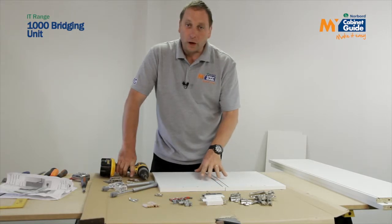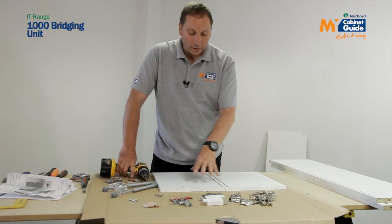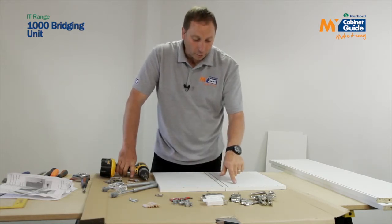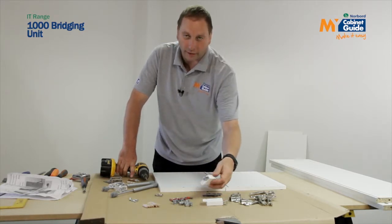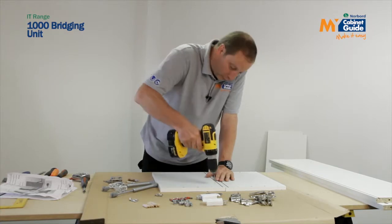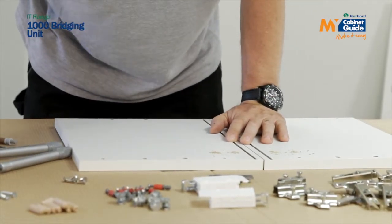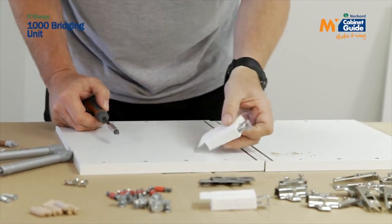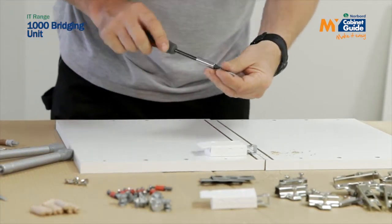Now the end panels aren't handed. I've laid them out, so this is my left hand one and this is my right hand one, which means I'm going to use the pre-marked holes at the top of my unit to fix my wall hanging brackets to. So I'll quickly drill those. Please note they're pre-marked, they're not pre-drilled. And clean off the mess. Taking 2 of the 30mm screws.